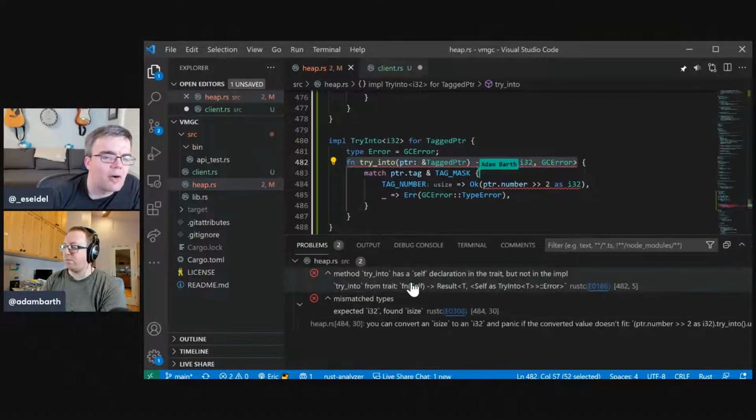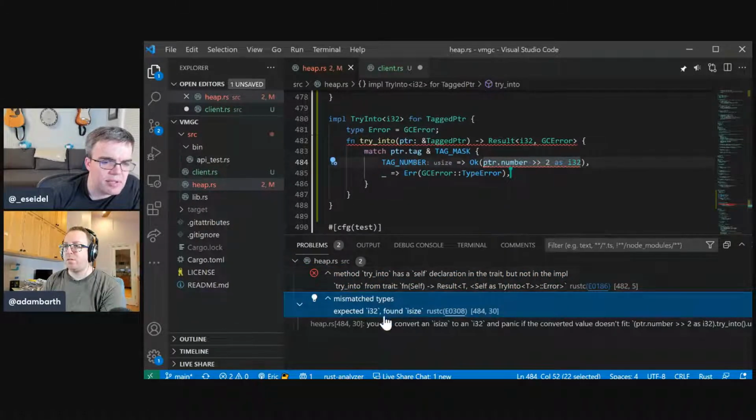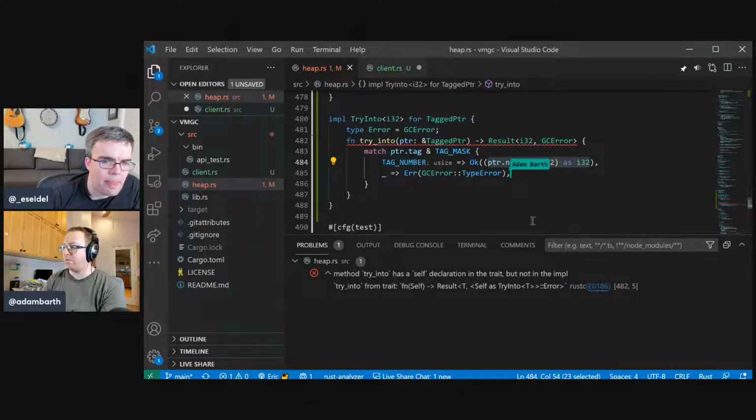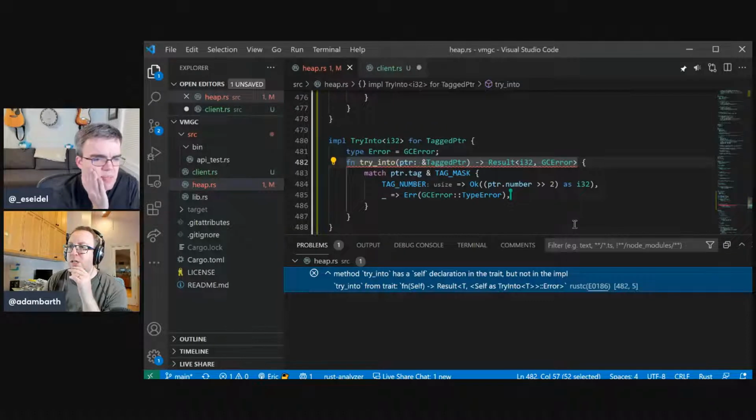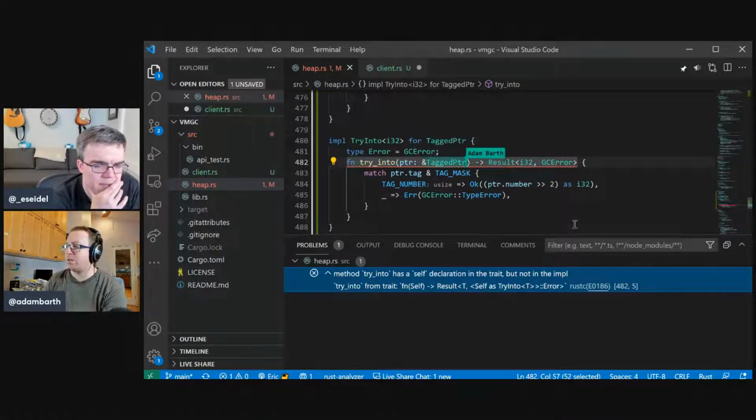Oh, I see. I did it again. Mismatch type. Expect I32 found I size. Okay. Method try into as a self-declaration of the trait, but not the impl. Try to do from trait.